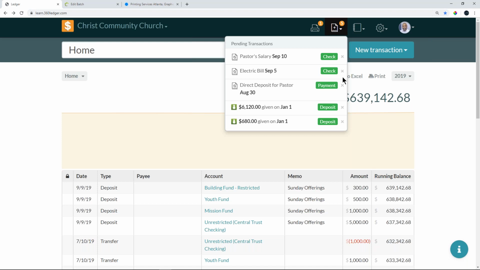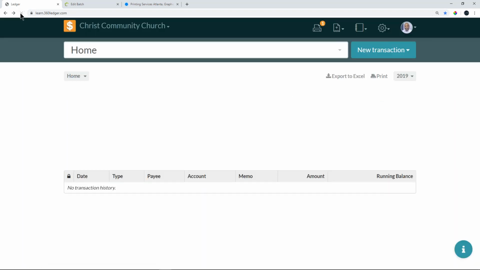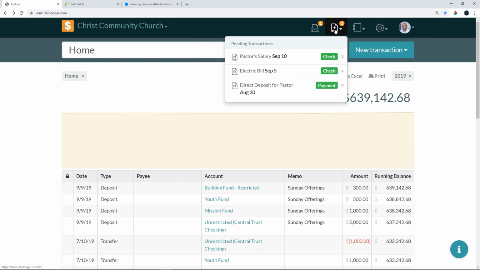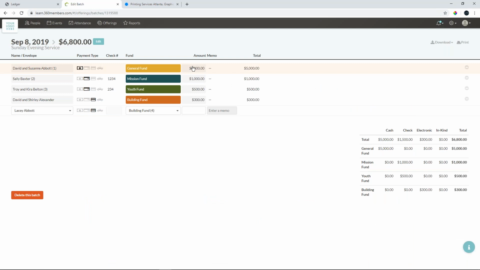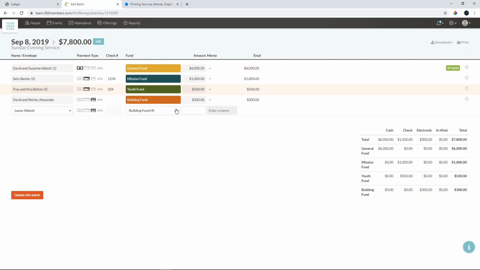this deposit here. Did I just dismiss my deposit? Sorry about that, everyone. I just dismissed my deposit that I just created. I was going to say this, but I'm going to have to say that now. When it comes to these pending transactions, if you dismiss them, they are gone forever at that point in time. I wonder if I change this, if it'll make it come back, but I believe they're gone at that point in time. I did not mean to do that.